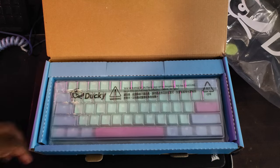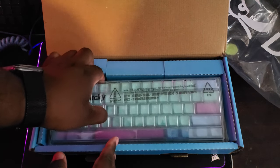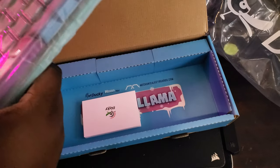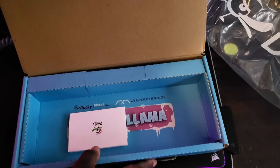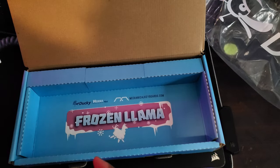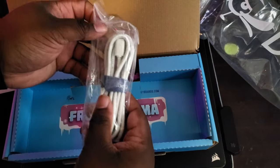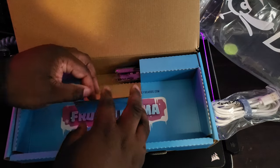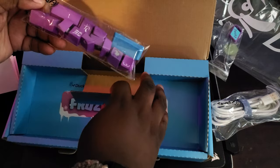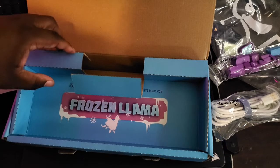Look at that. Ooh. Nah, let me stop. Oh, this thing is heavy, my dude. Oh, my God. Okay, we got the manual. Okay. We got. Come on. The cord that I would never use. Keycap puller. Keycaps, which I really wish they just put like blue caps or pink, but they put purple. Anything else?